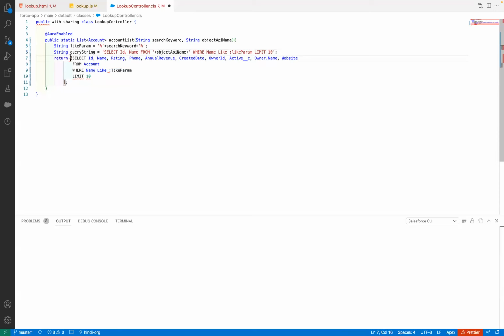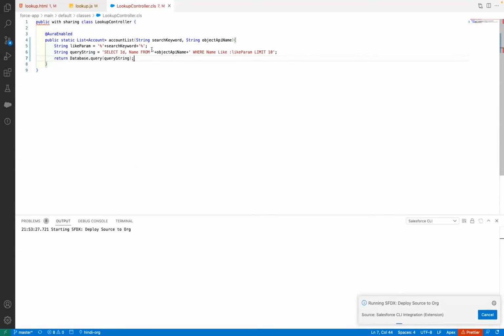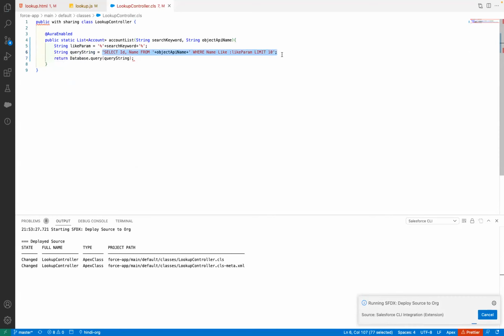And instead of returning this static query, we will now return Database.query. That's going to accept our query string. So now what we did is we basically made this piece of code dynamic as well.